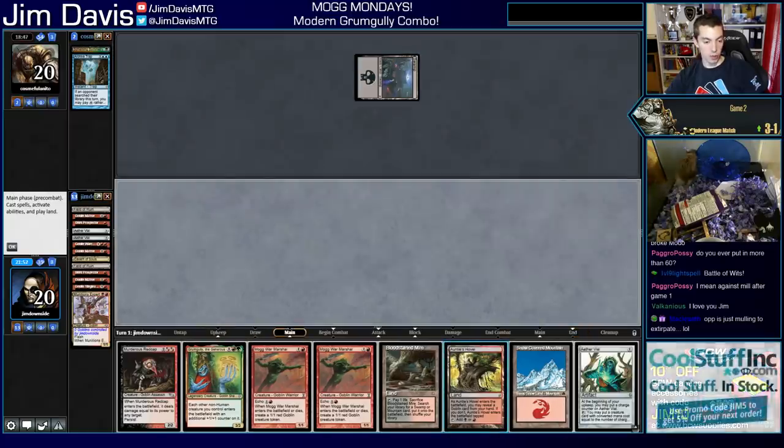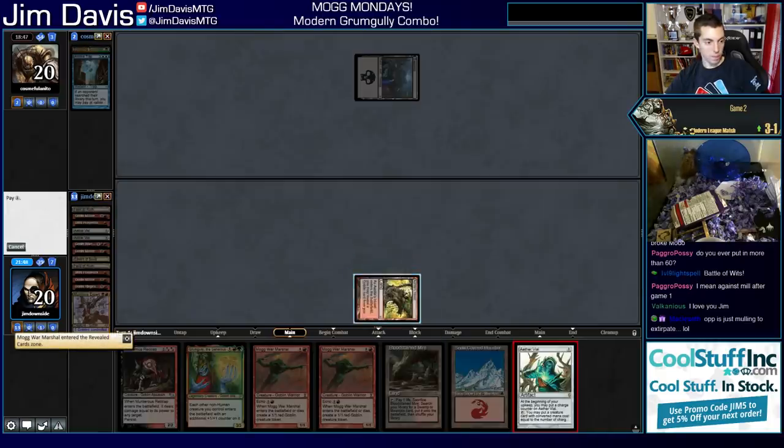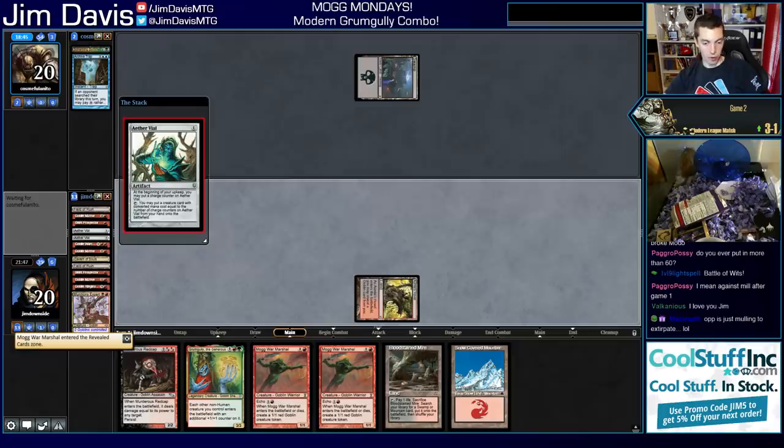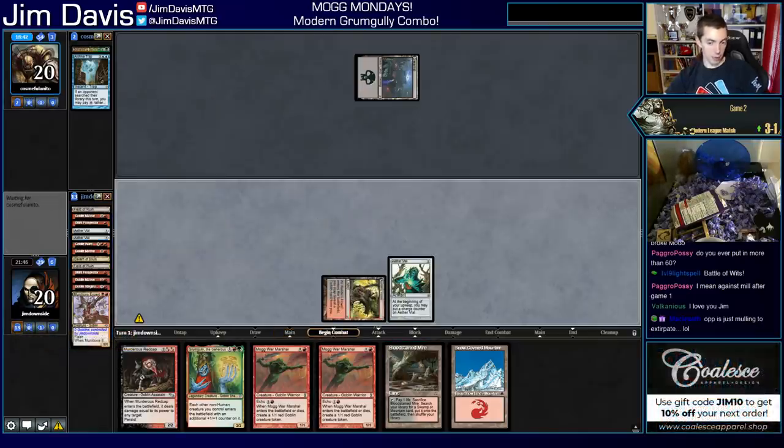Well, we drew an Aether Vial. That's cool. I should have fetched. That was stupid. Before they draw more Archive Traps, I should have fetched. Also, they might mill my Stomping Ground, which would suck. Bad, Jim. Bad.